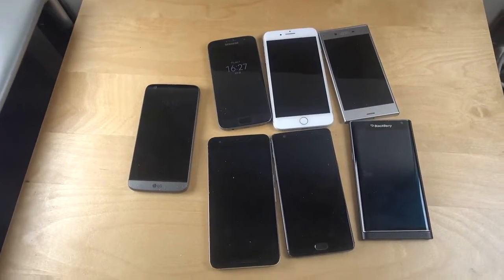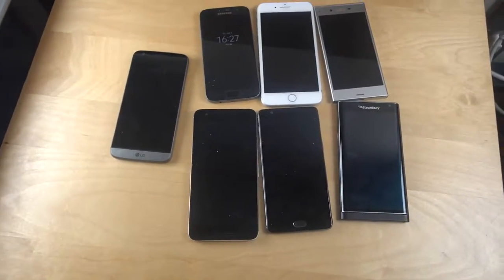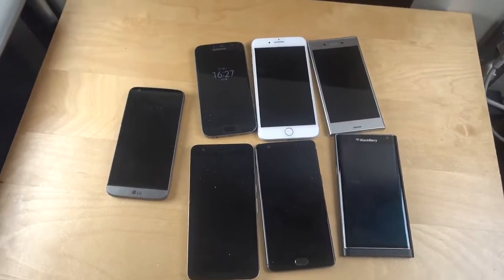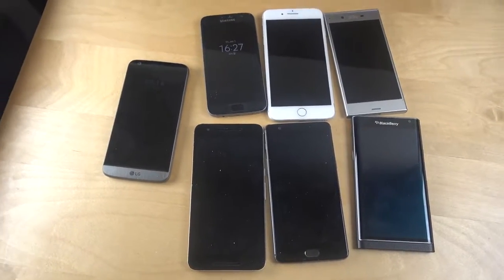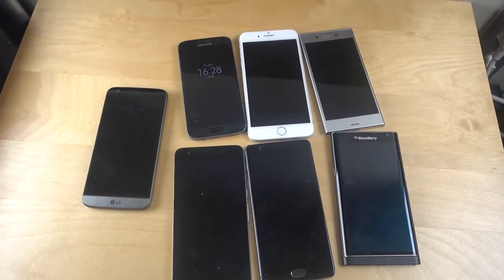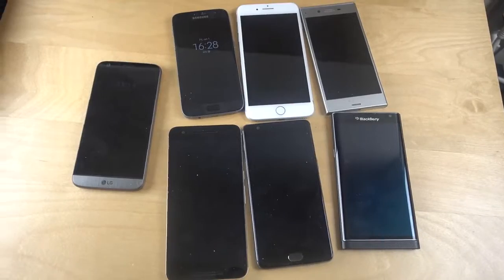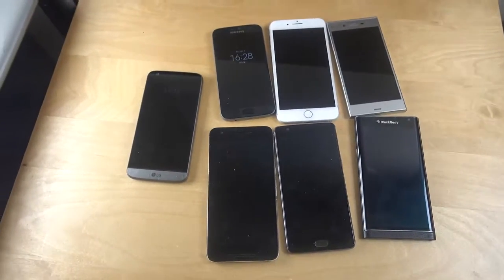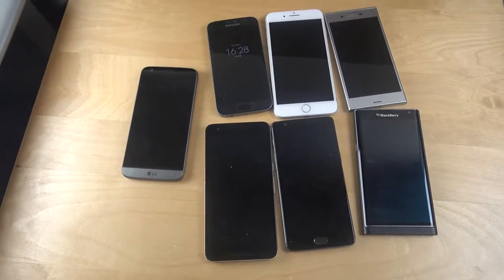I really hope that 2017 is going to be an amazing phone year. We're probably going to get a new redesigned iPhone, which is going to be nice because it's the 10-year anniversary, 10 years since the first iPhone came out in 2007. And then of course, Samsung probably wants to get some money back from the loss from the Note 7 fiasco. So I really think it can be a good year, even better than 2016. 2016 was a little bit boring in many ways.